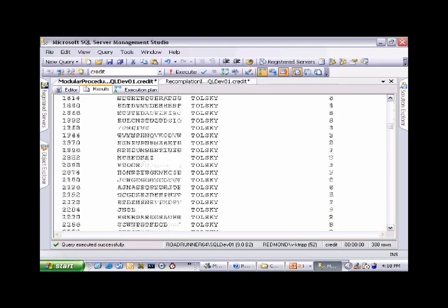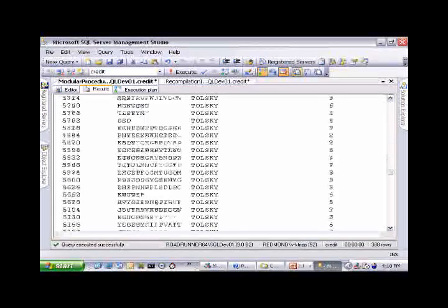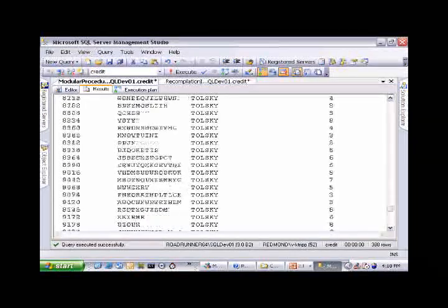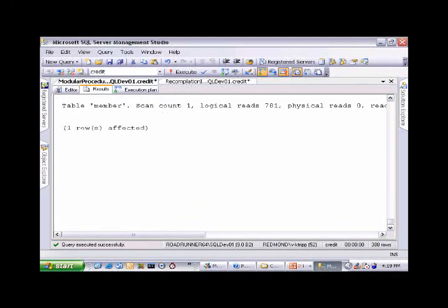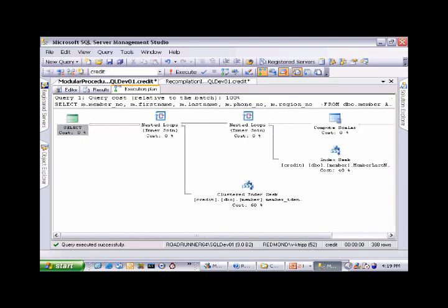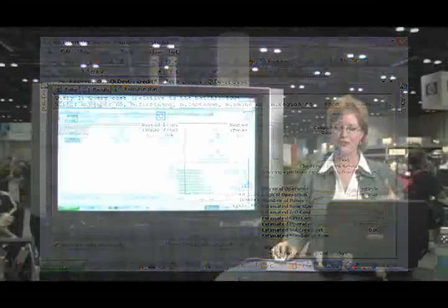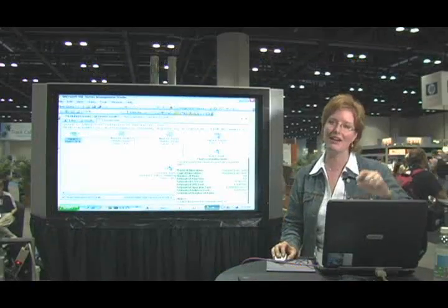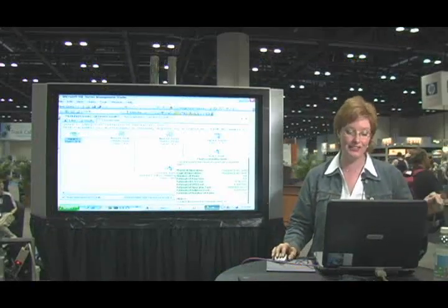But if I go to the very end where it shows the IOs, we'll end up seeing that the number of IOs is only 781, which a table scan would have been like 140. If I go look at the execution plan, it's the same darn plan to go use the index on last name and to then do the bookmark lookup. So the fundamental problem that we have is that they optimized a statement which actually wasn't executed.